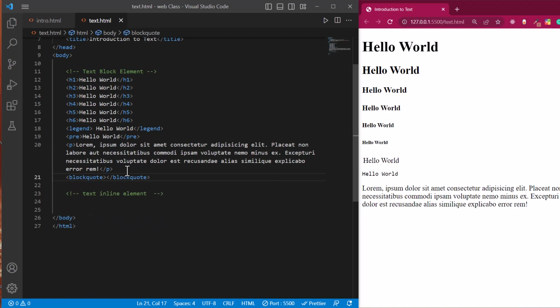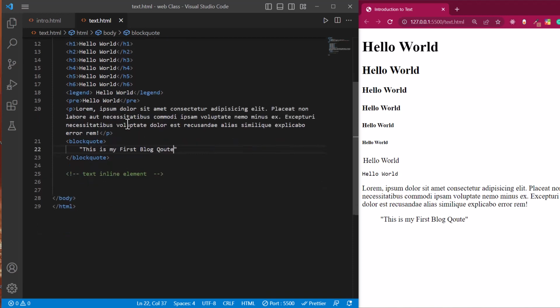We can use the block quote here. I'll say this is my first block quote. So you see the block quote is also a block element here.